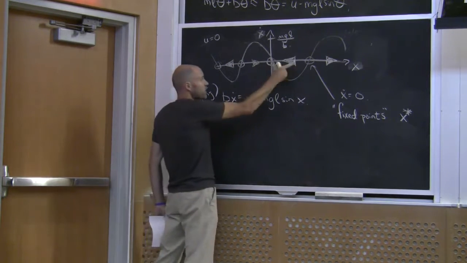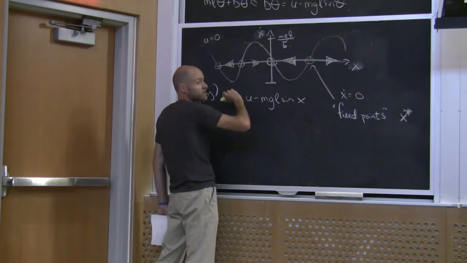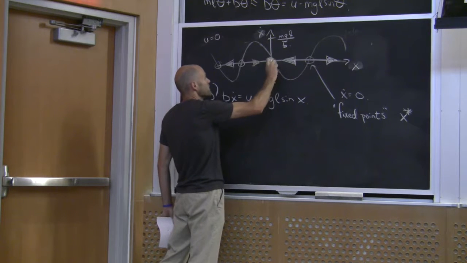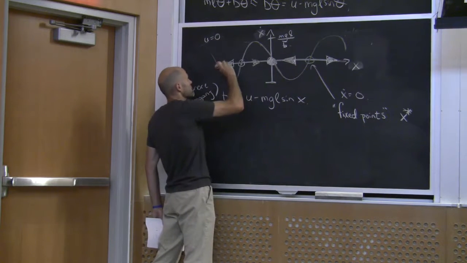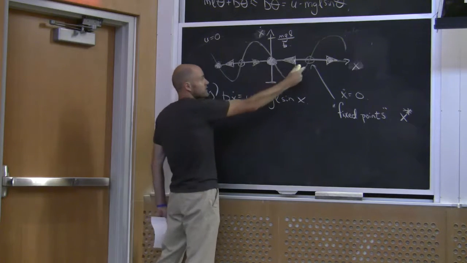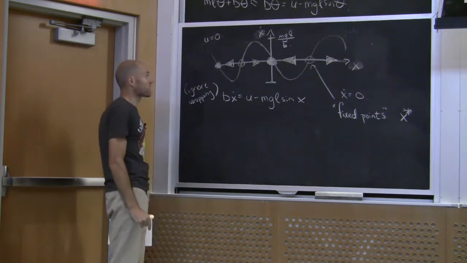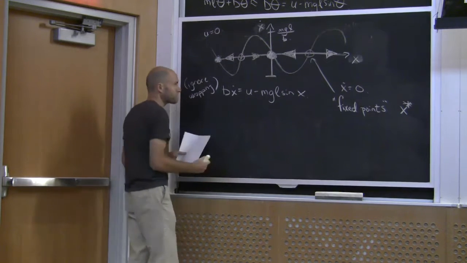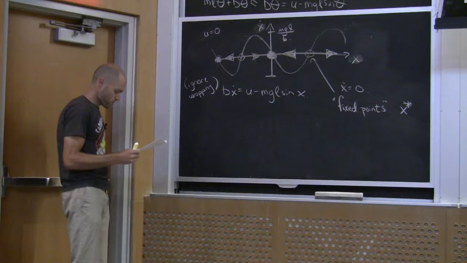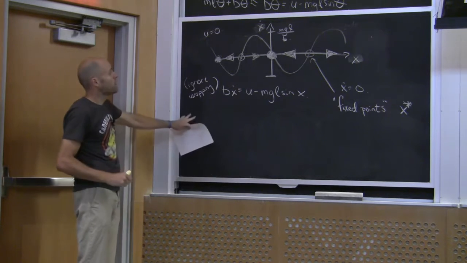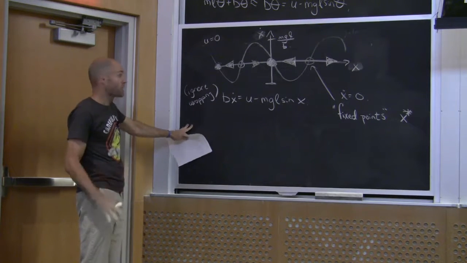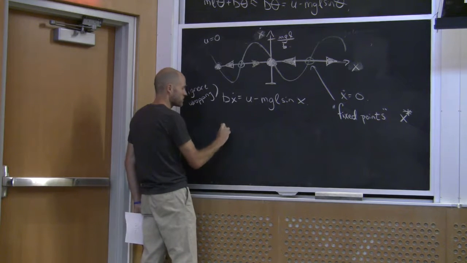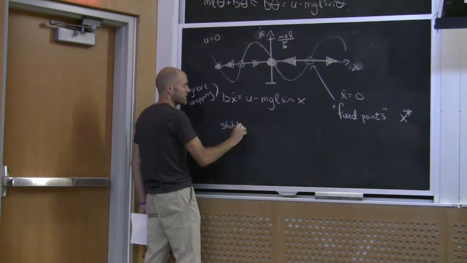So these fixed points where you end up from a large range of initial conditions, we're going to call those stable fixed points. And we're going to shade them in my little diagram here. And the ones that you move away from are going to be unstable fixed points, okay? There's even more I can throw in. So I'm going to be a little bit more careful about stability of the fixed points too. Let me just write down as I say.